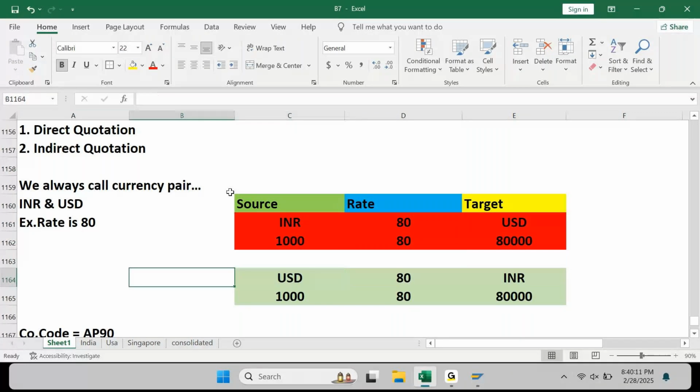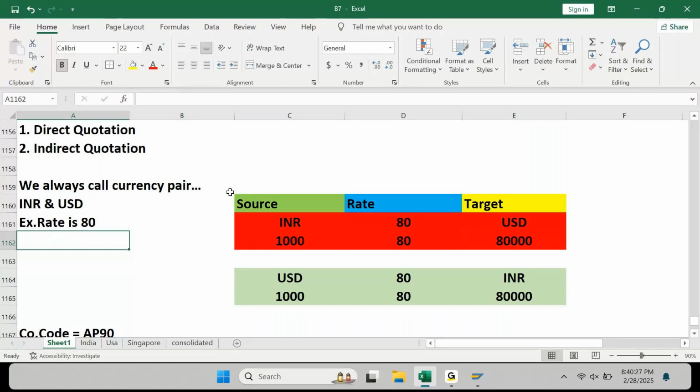If I say the rate is 80, we need to understand this 80 always refers to dollar to INR. $1 is equal to 80 INR, or 80 INR is equivalent to $1.